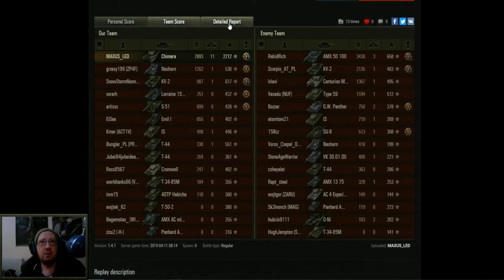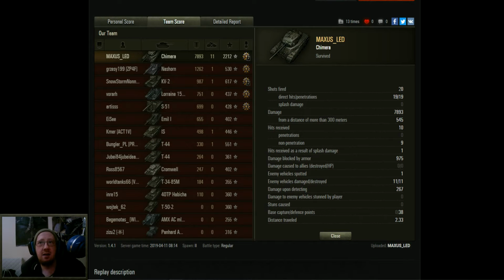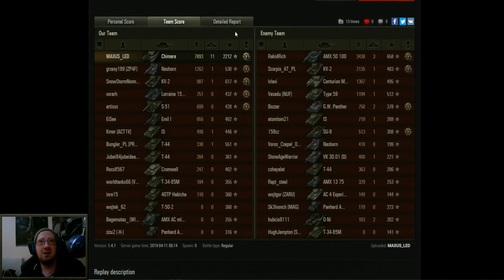And he was very lucky with his armor. The armor on this thing is quite good, but it's not that great, and nobody really abused him. Never really troubled him. This was a walk in the park, really. I mean, he did 7,893 damage, 2,212 experience gained. And out of the 20 shots he fired, he landed 19 and penned 19. Well, you could not ask for a better run.